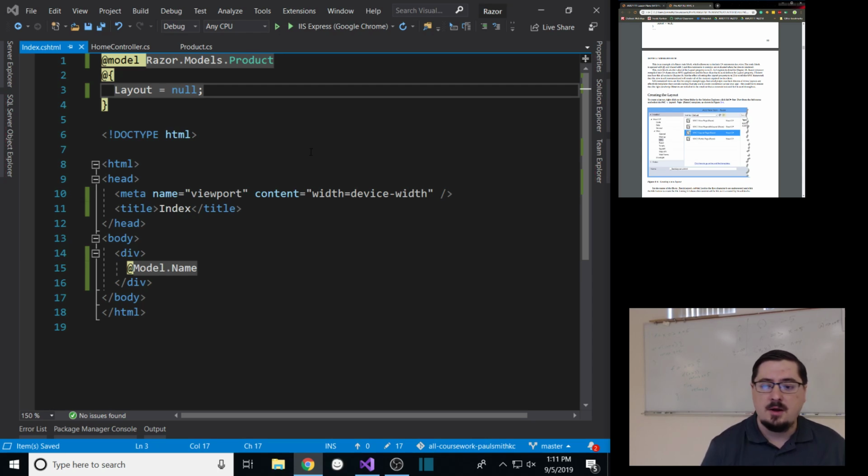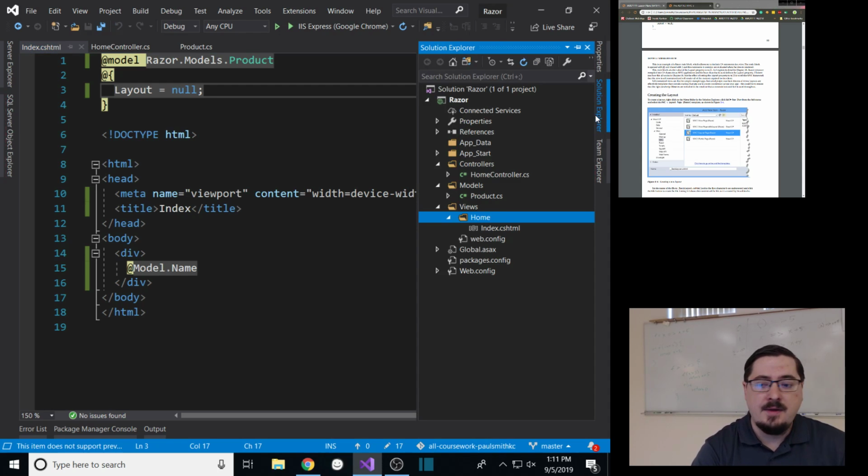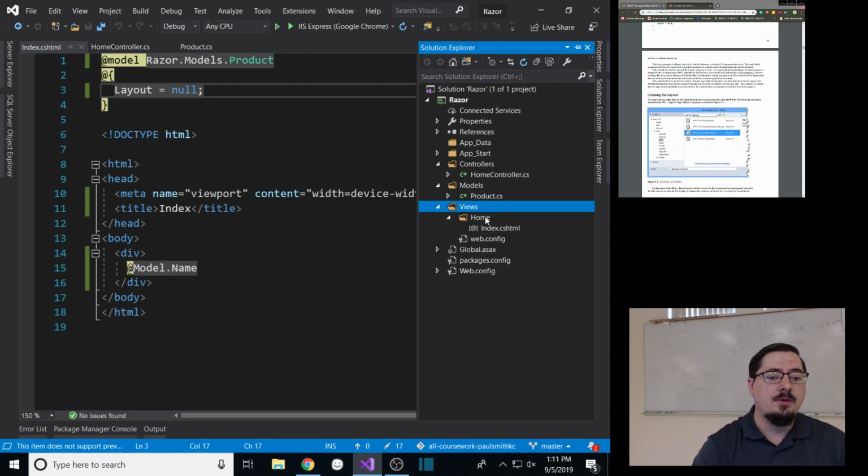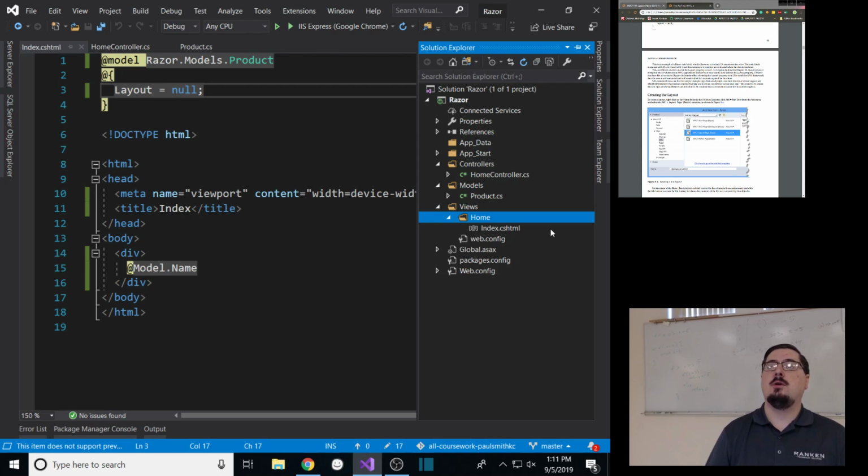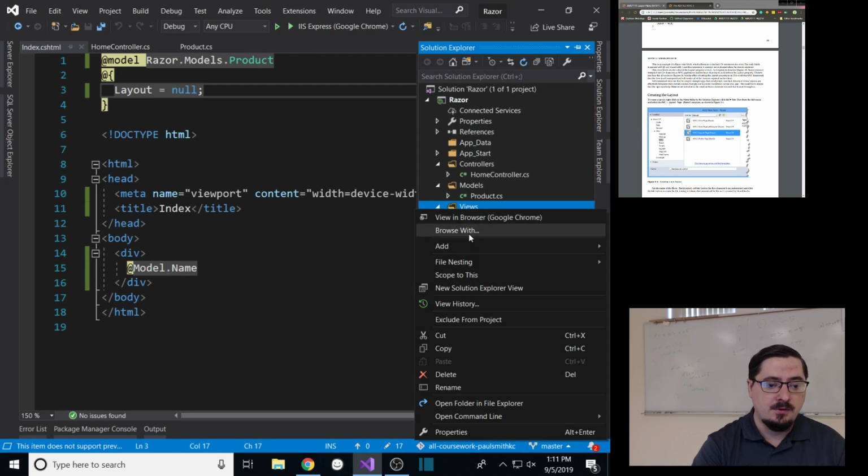One thing, now that we've got the basic application set up, what I want to add is our actual layout page. To add that layout page, I'm going to right-click on Views. Remember, when I normally create a new view, where do I right-click? I right-click on the folder for the controller, so Home or MPG Calc or Temp Converter. However, when I'm adding the layout file, I want to make sure I right-click on Views. I don't want to put it into a controller folder because that layout is going to be used by all of my views. So I'm going to right-click on Views and say Add.